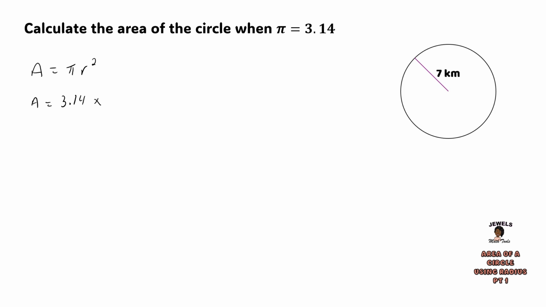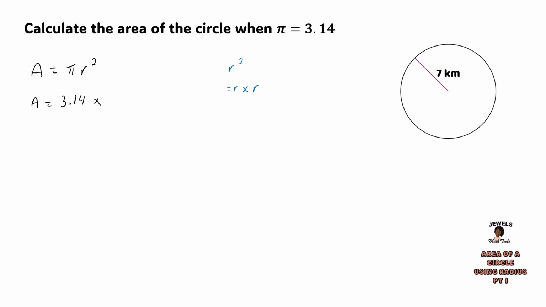squared. And in case you may have forgotten, remember that when the radius is squared, that means that we are multiplying our radius times the radius. This does not mean that we're multiplying our radius by 2. Remember that there's a difference between multiplying your radius times 2 than actually multiplying your radius to itself.